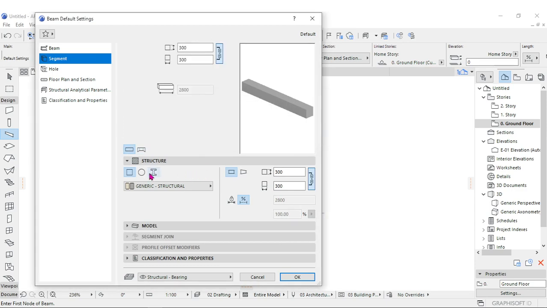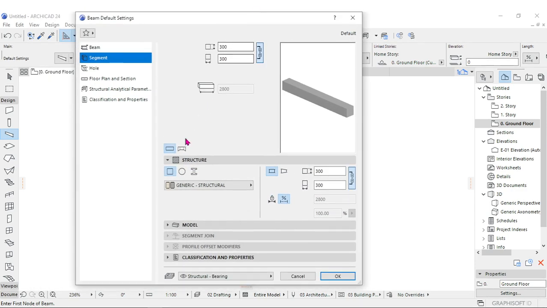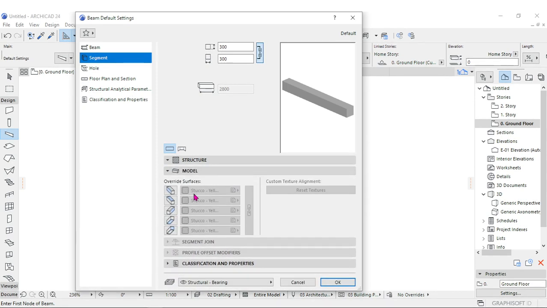Let me just click OK, and then you choose the structure of a particular segment, and then choose the material. We don't have the Vina here, we don't have that option for beams. Then you can choose to override the materials. Now the override for a particular beam, you don't override the extrusion like it was with the column. You do the override for each side, and that is what we have there.